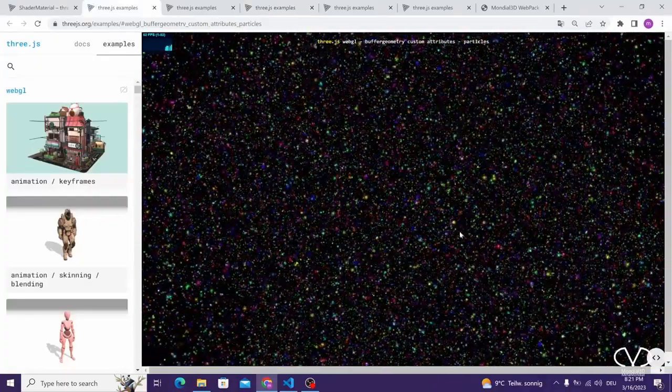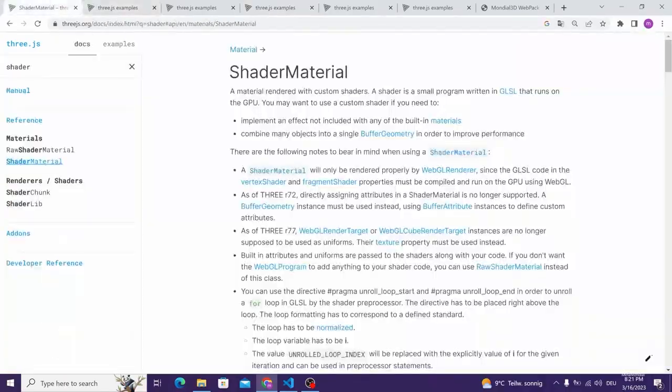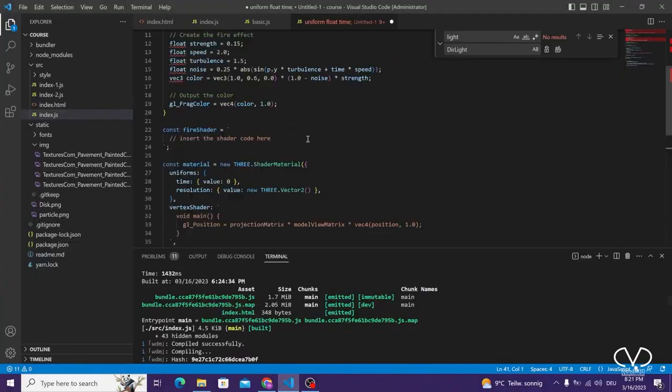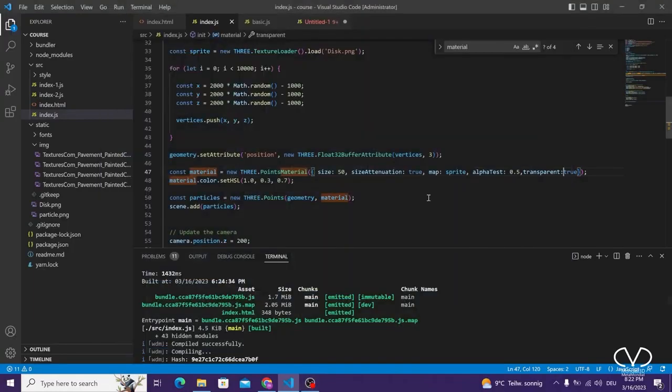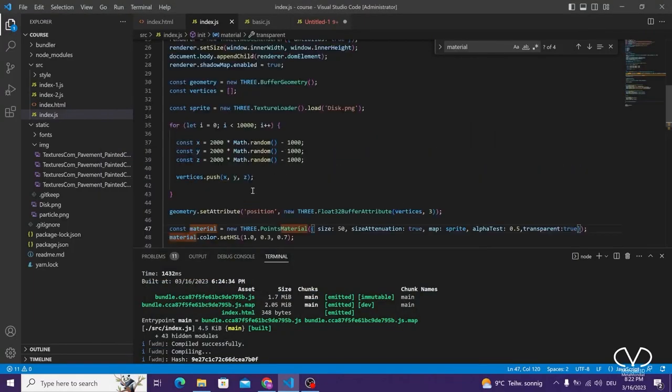So you can actually use these examples in order to append these shaders to your particle. From now on, we are going to see different things here.